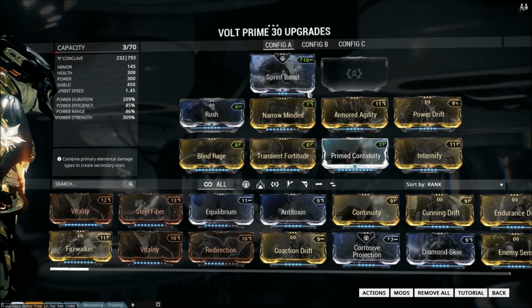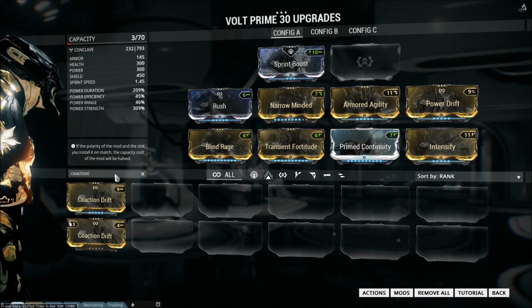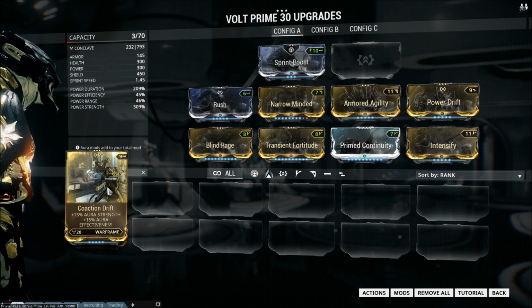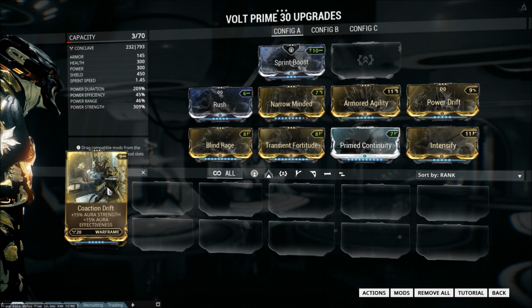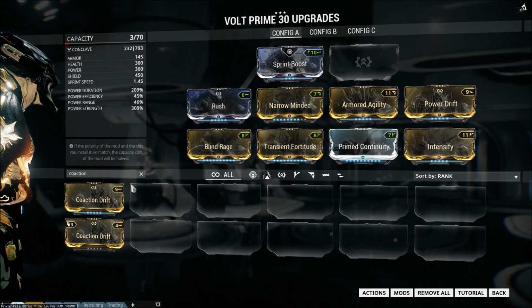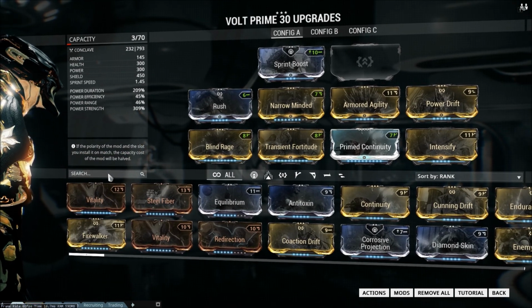In terms of just general sprinting, without the application of Coaction Drift. And this could go in the Exilus mod slot, and it would give you a very, very minor boost to your overall speed, but it would take 2 more Forma to be able to put this into the Exilus slot, which I don't personally feel is worth it, so I decided against it, because the boost is so tiny.